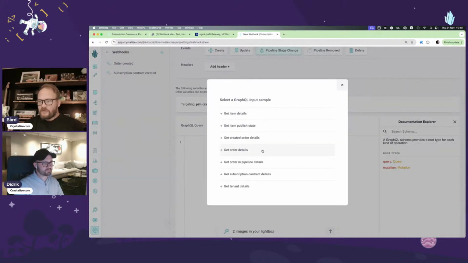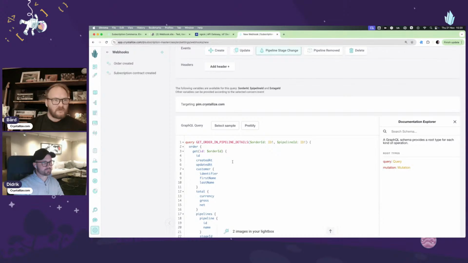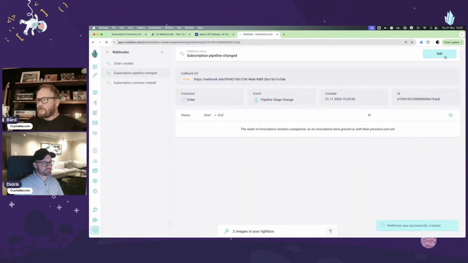And again, we can choose the pipeline details as the blueprint for our webhook. This is the payload, the data that you receive from the webhook. And I can create this. So in essence, now we have these 3 webhooks that fire off events in Crystallize whenever things change.